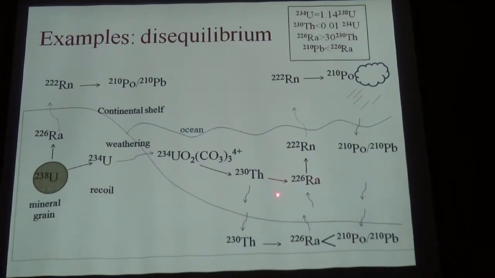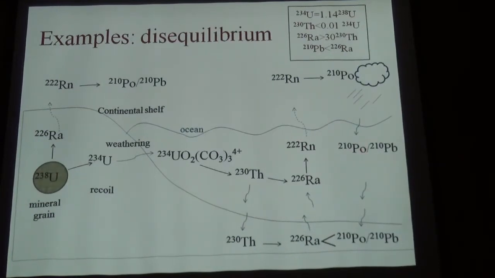And so we will have orphaned those thorium isotopes, because they were removed from the system, or disequilibrium. And the same for radon, the products of radium-226. Radon is a gas. Part of it will leave the water and get into the atmosphere. And then it will decay there and it will produce polonium, which is like thorium. It likes particles. It will attach to particles, and then with the rainfall, it will settle through the water column. And then this orphan polonium will settle with particles on the ocean floor as well. And it will start decaying because it won't be supporting the radium isotopes that are somewhere in the water.